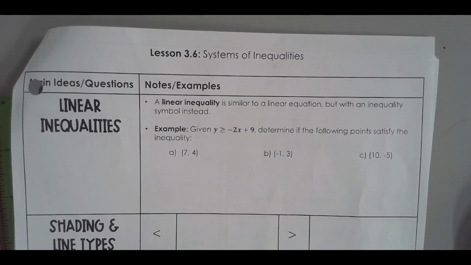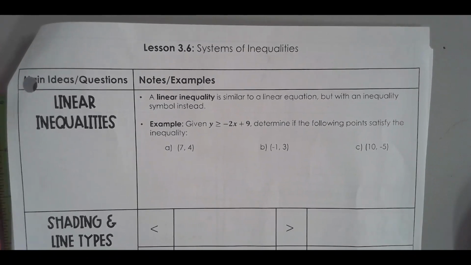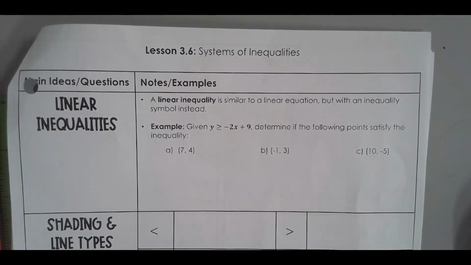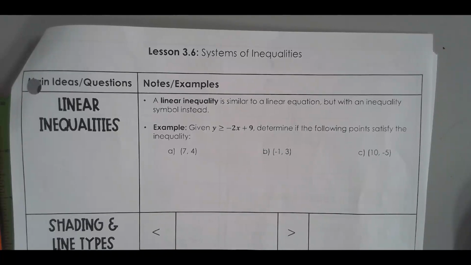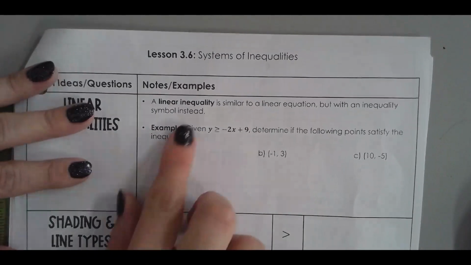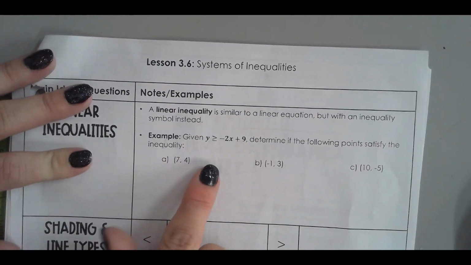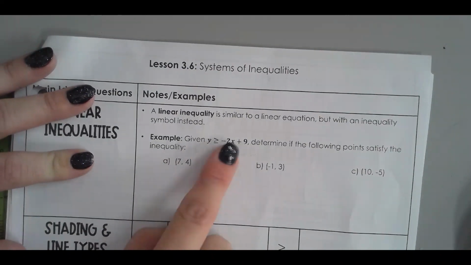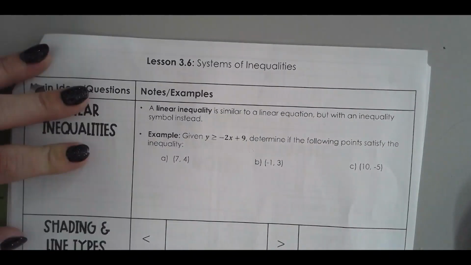An inequality is when you have a greater than or less than symbol. That's considered an inequality. So real quick, we're going to look at some inequalities and see if I plug in a point to that inequality, if it is true. You don't need your colored pencils just yet.